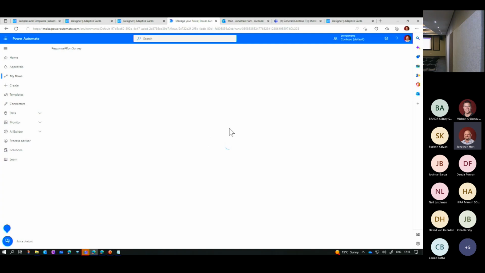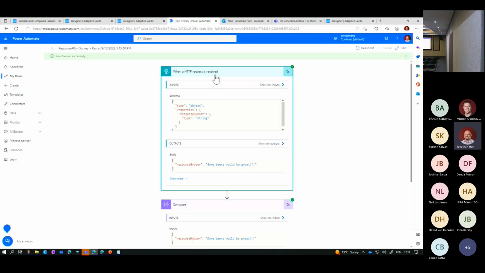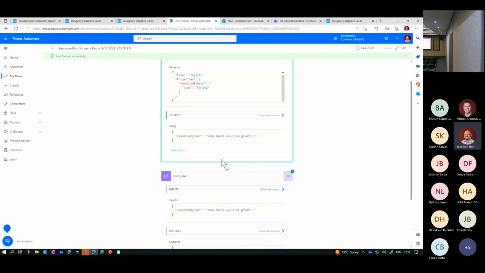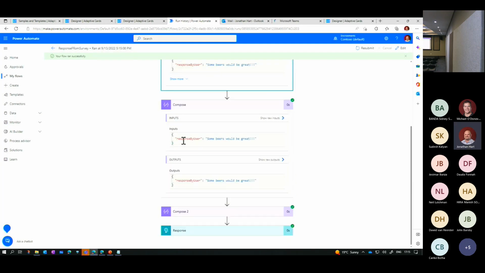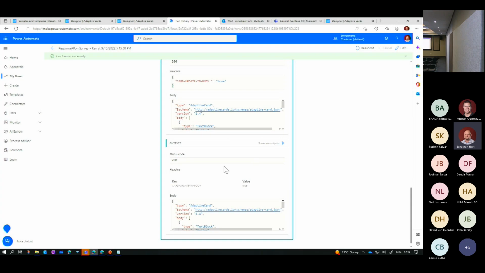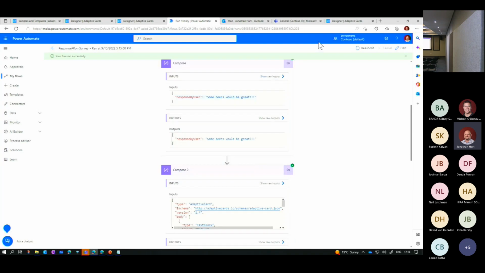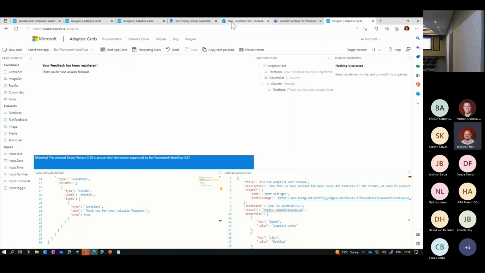See my flow. Okay, so we can see the response is received. See there, that's being composed over there. There we've got the response by the user, got the compose, and then the response. So something fishy happened in my response for some reason. It could be that version that may be the problem. Let's just try and do that quickly.